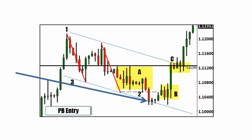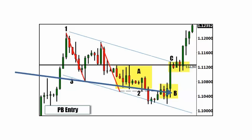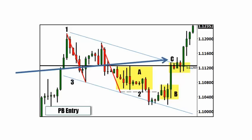Note, while the red candle rejection at the bottom trend line may look tempting, for myself, this is not what I want to see in a failure test, so while it does work out, it's not an entry in my books. B, after the complex completion and a rejection at the demand line, price forms a range, and once again, a break out of the structure, it's a good entry.